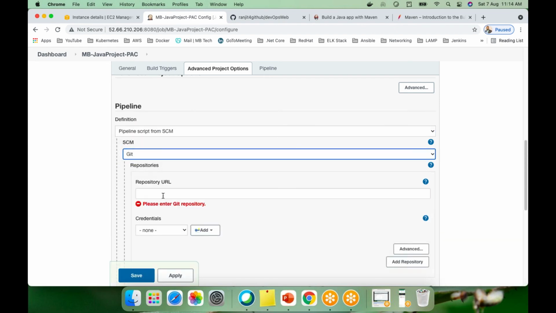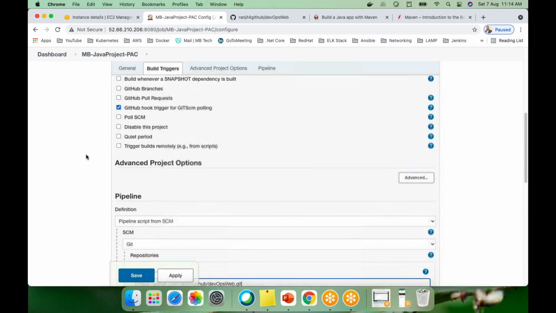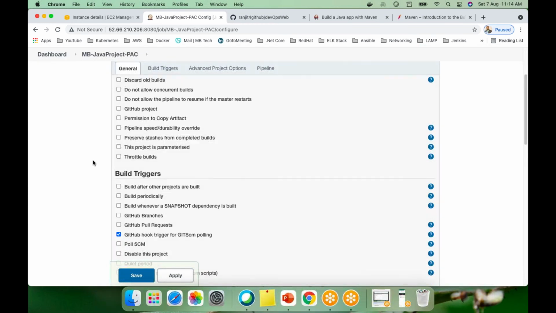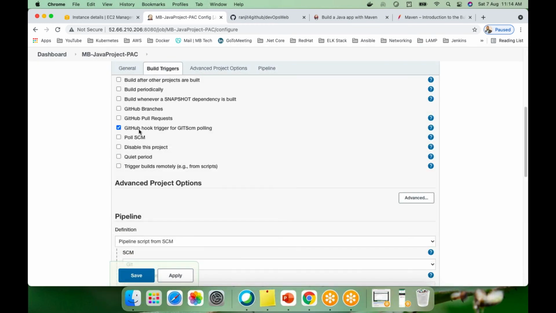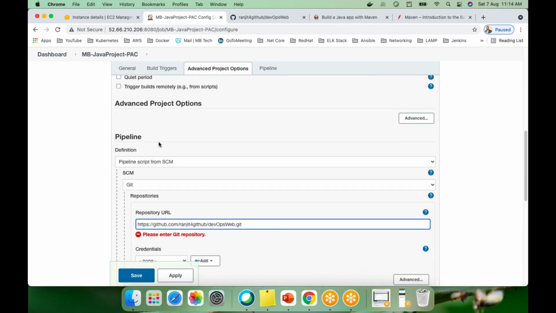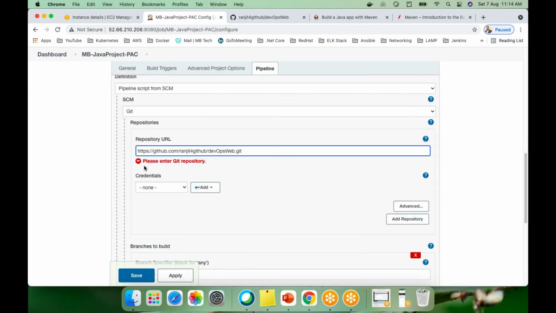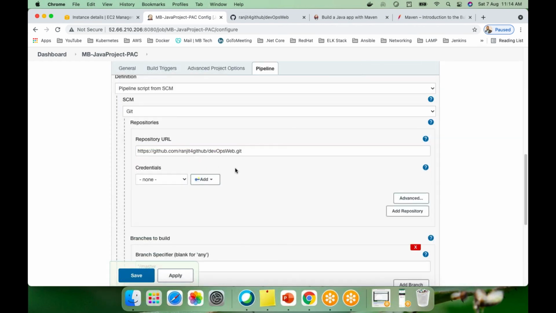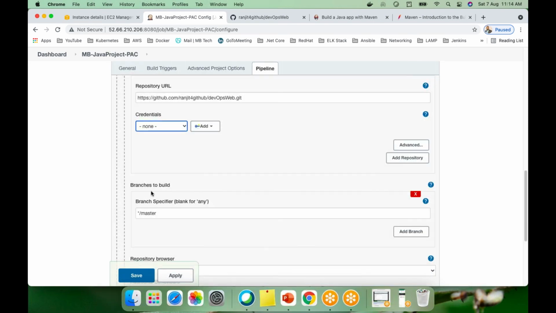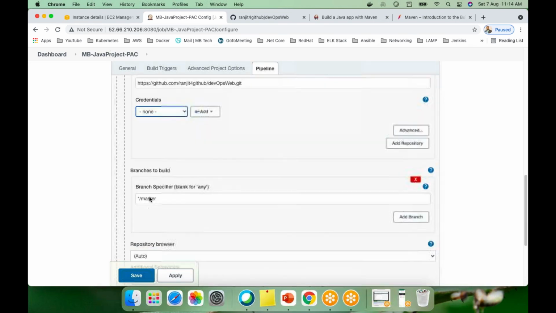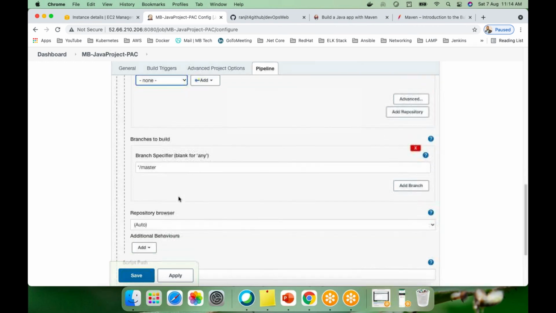If you want to do it in a scripted way, you can do it, but that's not the way. If you want to do it from code, you can just go there. Suppose I use this project, DevOps web app.